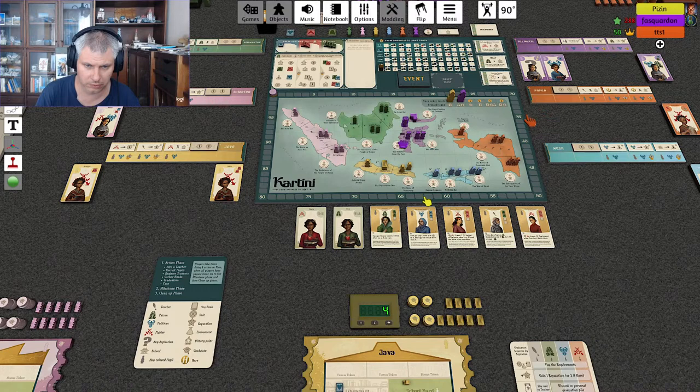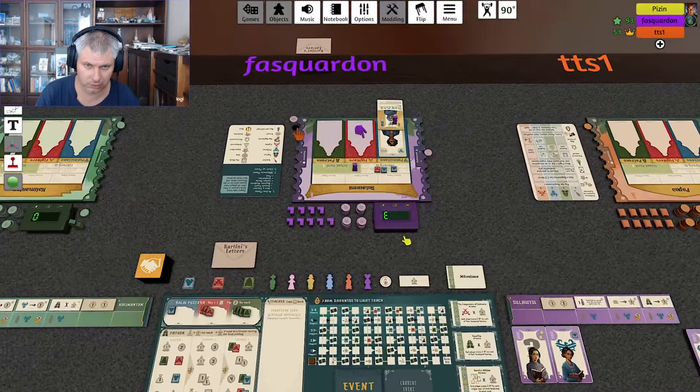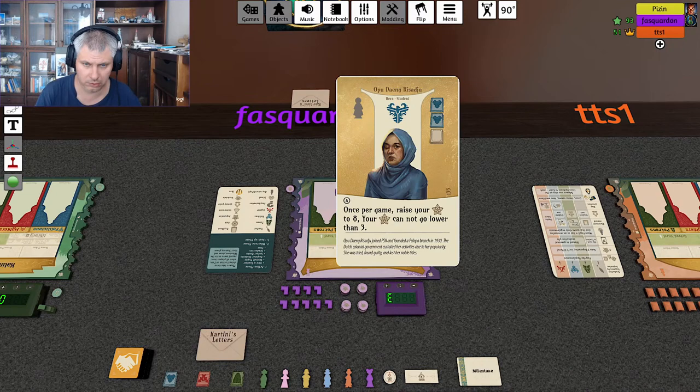Well, I'll try going for this hero. Right. Yeah. So I don't understand her ability. Interesting. So your reputation now is 1. Yeah. But once per game, you can raise it to 8, and you can't go lower than 3, which is pretty good.